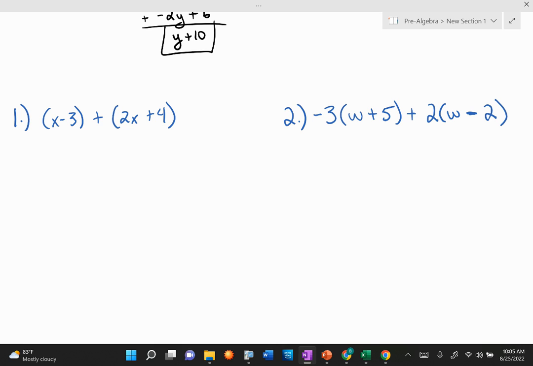Okay, so if you're doing horizontal, you want to group the x's together and you want to group the constants. So you can have in this first group x minus 2x. No, I said minus because you had minus right here, but that's 2x. So it's just the x plus.